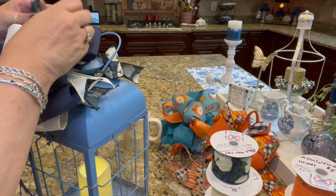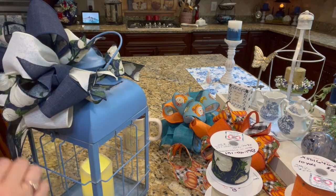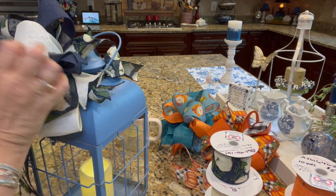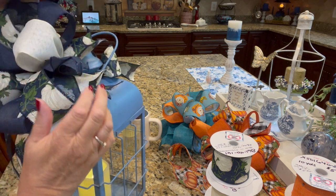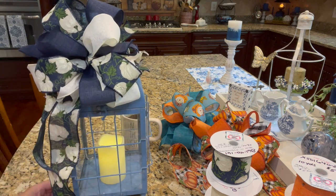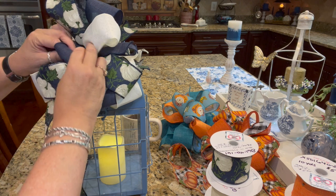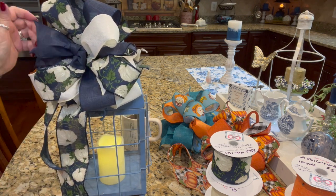And I'm not going to sit here and mess with this too much today. Y'all get the gist of where I'm going with this. Of course, I can't stop messing with it because I want it to look beautiful. I'm not going to cut the tails, but there you go. You get the gist of it. This is a couple of tails here. If I wanted a center loop, I could just kind of loop that around and make it a center loop.